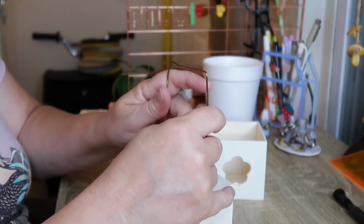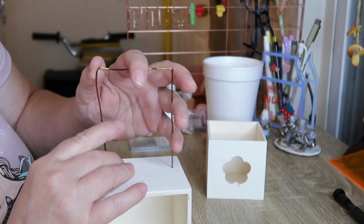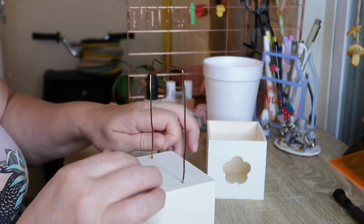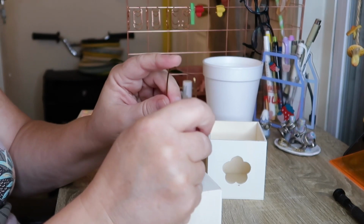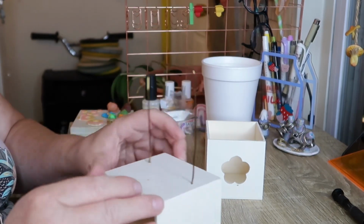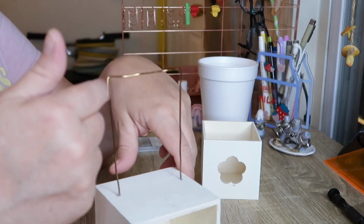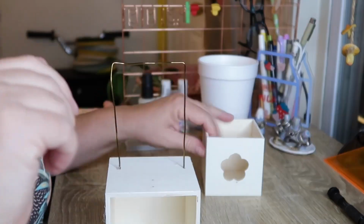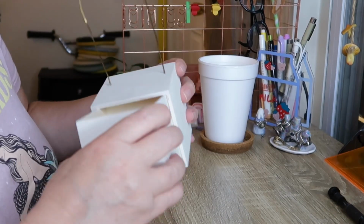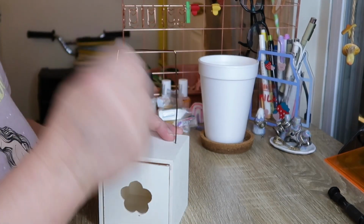How cute is this? And then just kind of work with it to get it straight, however you have to do. You know? Gosh, that's adorable. The test is hanging your little wire, you know? Now, technically, you could hang your stuff just like this, or you can make the little earring coat hangers. So we're gonna try that next. Wait, first let's see if this works. There we go. Nice.